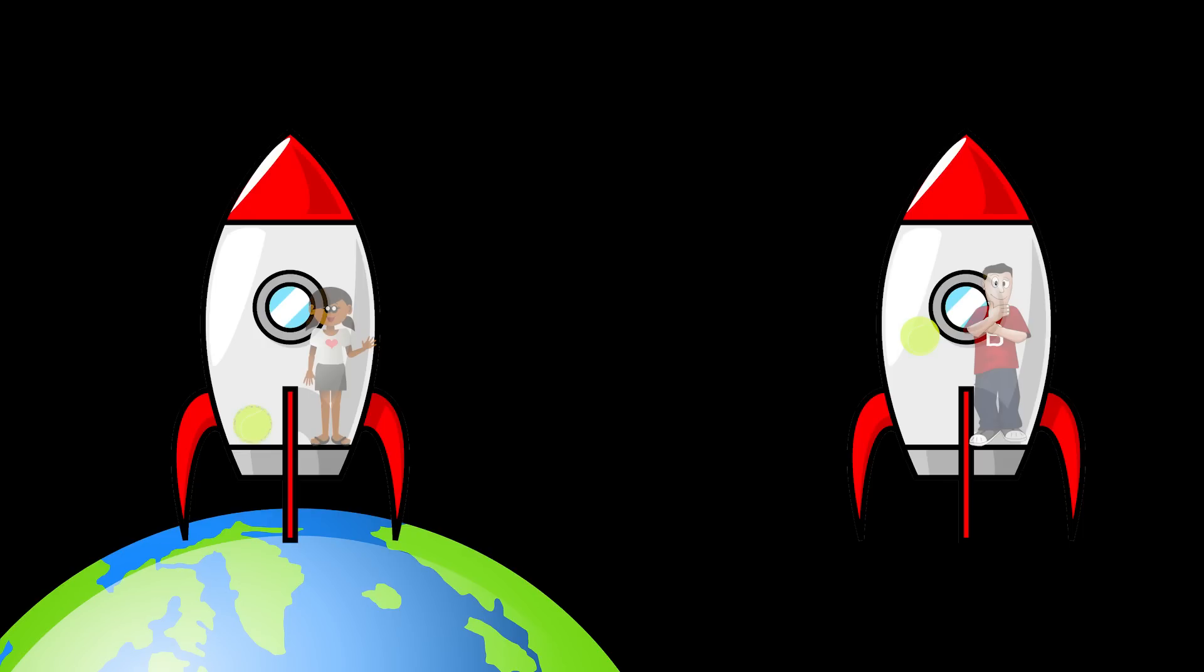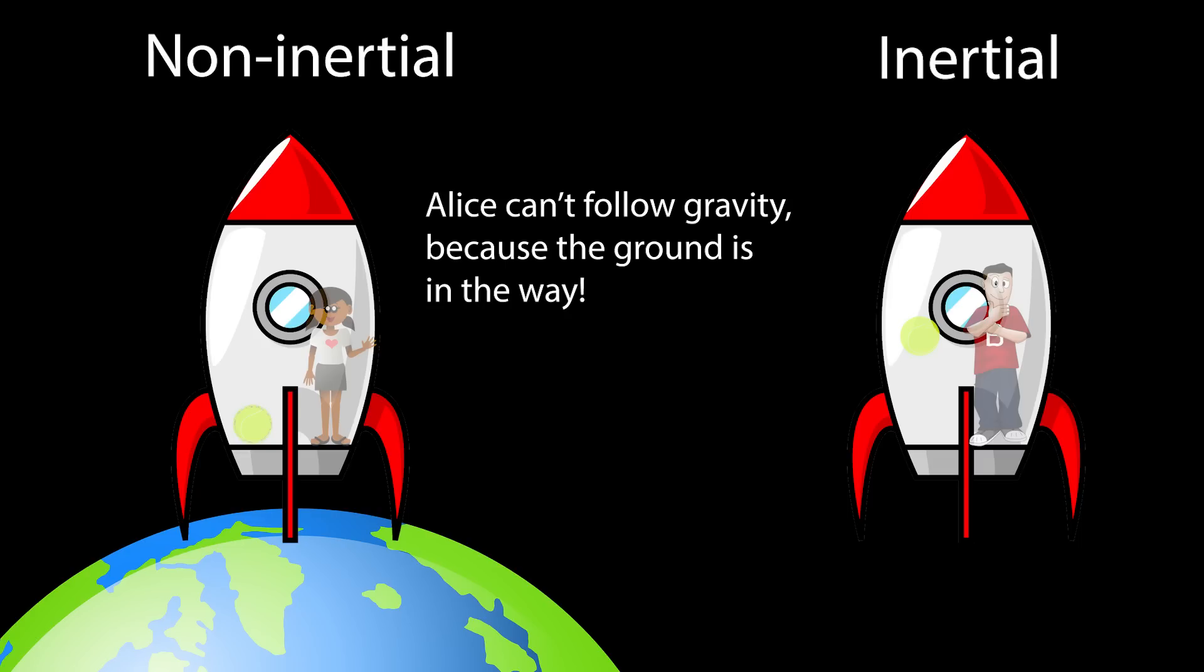Here's what Einstein figured. We are so accustomed to being in Earth's gravitational field that we treat this as the norm. It's not. Such strong gravitational fields only really exist near celestial bodies of significant mass. And if you look at all of space, that's clearly the exception of the rule. So let's not use our expectations. And let's not use common sense. Let's use the empirically observable facts to determine if Alice and Bob are inertial observers or not. Well, Newton's first law clearly applies in Bob's frame, but not in Alice's. So let's define a freely falling observer, one following gravity, as being an inertial observer. And let's use that as a starting point for finding a way to write the laws of physics so that they are the same in all frames of reference, inertial or otherwise.